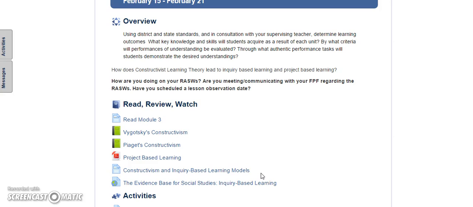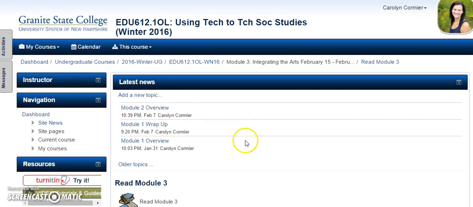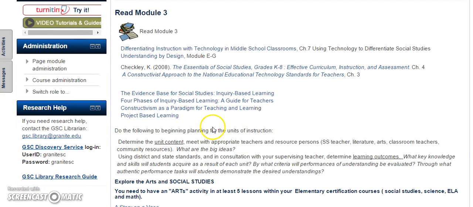Then you'll spend some time this week looking at different student-centered approaches to instruction. So you'll think about your social studies unit, and as you begin to draft your lessons, you'll want to think about the specific teaching and pedagogical strategies that you'll want to include to make students the center of your lessons. So you're going to be reading about 3 learning theories, specifically the constructivist theory, project-based learning, and inquiry-based learning. And you'll be writing an essay, 3 pages, APA format, about these 3 theories.